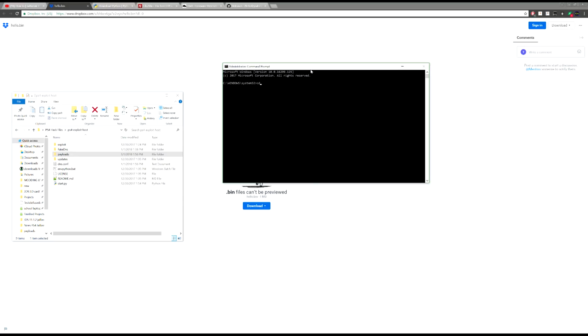Now type cd space, and then come here and click in there, and copy the actual directory that you've got here. Otherwise, if you know what it is, you can manually type it in there as well. Yours will be different to mine, so make sure you put whatever yours is. Then come to the command prompt and right click, and it's just going to paste it all in there. So if you hit enter, we should now be in that directory.